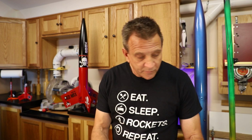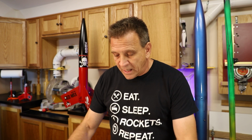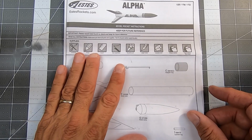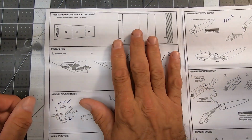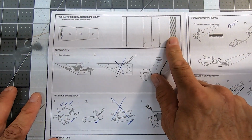So the first thing that we have to do is find the instructions that we had yesterday. And remember, I mentioned at the top of the instructions the marking guide. So this is on page 2. The front of the page has the alpha diagram and the listing of all the parts. If you open that up to that page, right there at the top, we're going to cut this out. So that's what we're going to do right now. Reach in your desk, take a moment, go get your handy dandy scissors, and let's go ahead and cut that out.